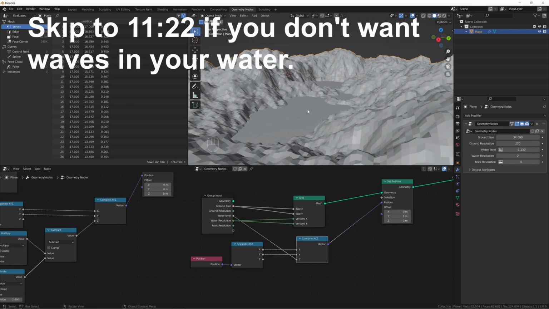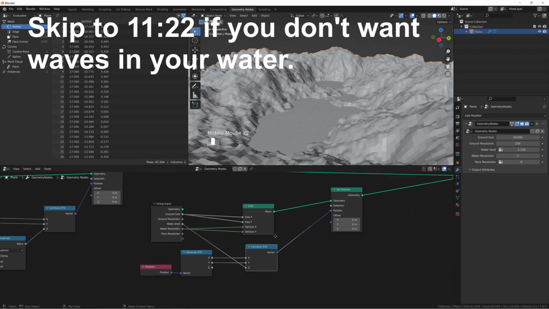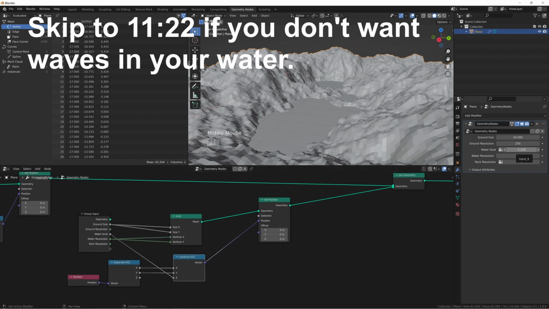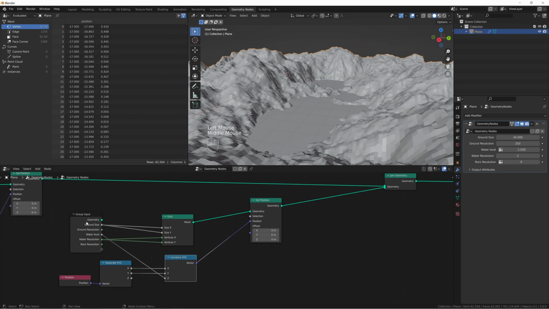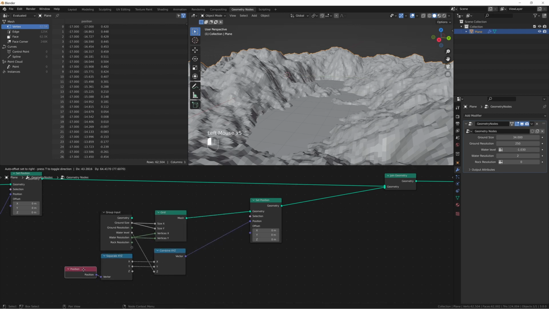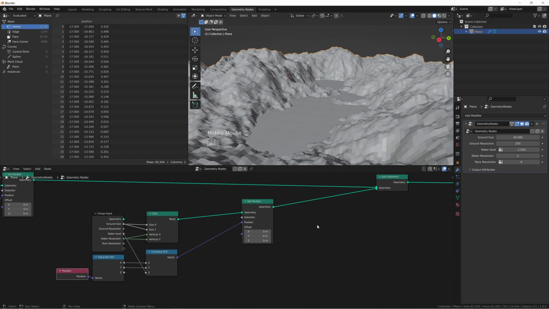I wanted to have, say, a waviness texture in the water. If you want a perfectly smooth water surface, you can leave it at this and you're done with regards to the water. But if you want to add a little bit more detail, because I will be rendering this in Cycles, if you want more detail in the water and get some ripples, you might be able to do that in the shader editor for the water. Use the normal map and a noise texture there. But if you want to have it actually within the geometry itself, this is how I did that.